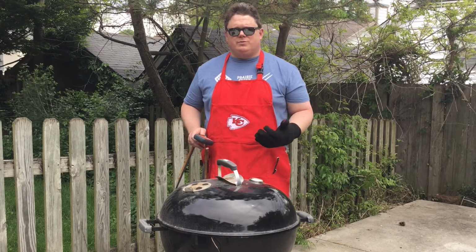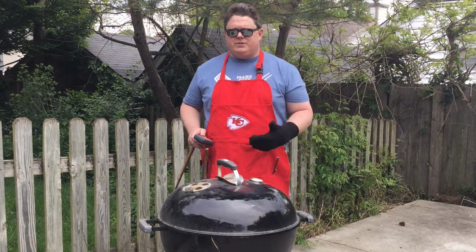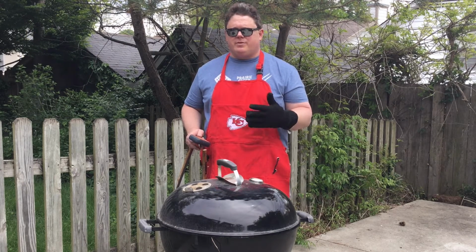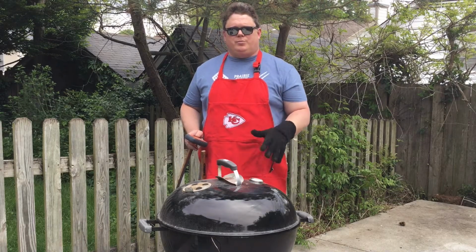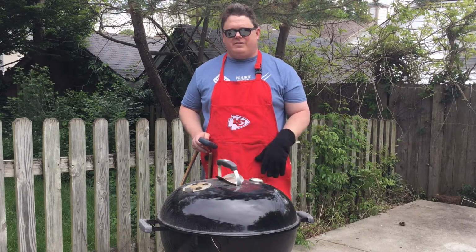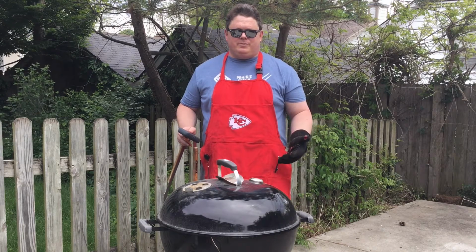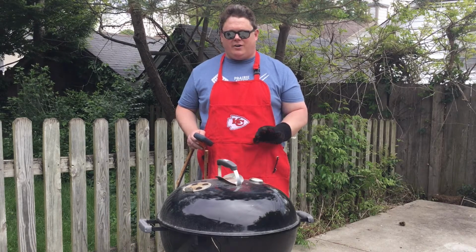A couple different schools of thought on this. You can do low and slow, which is around 225 degrees, or you can do hot and fast, which is anywhere from 350 to 450, and it just depends on what kind of profile you're looking for. Kind of the newer trend in the barbecue circuits today is doing it a little bit hotter and faster, and that's what I found out that I like to do, because I don't want to wait 7 hours for ribs to be done. So I'm going to go ahead and do hotter and faster.